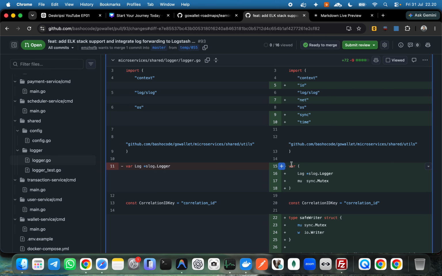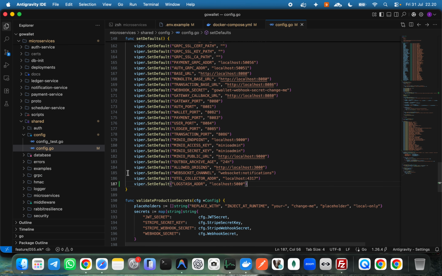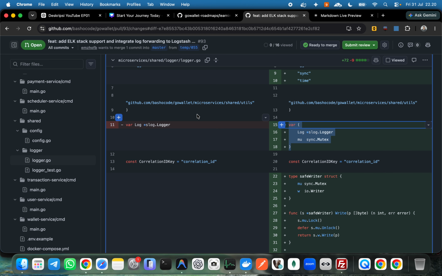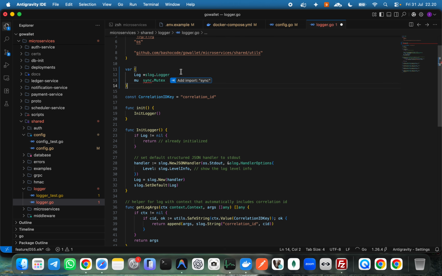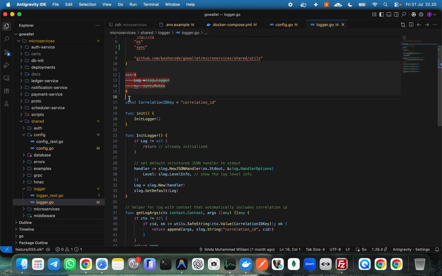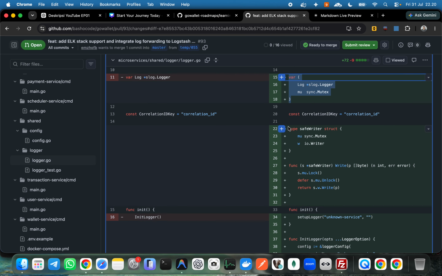Actually, we need to change the logger, which is here. We have the logger here with the var logs slog. I add this one, which is mu for mutex.